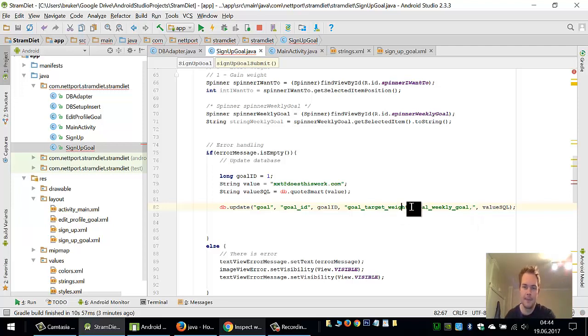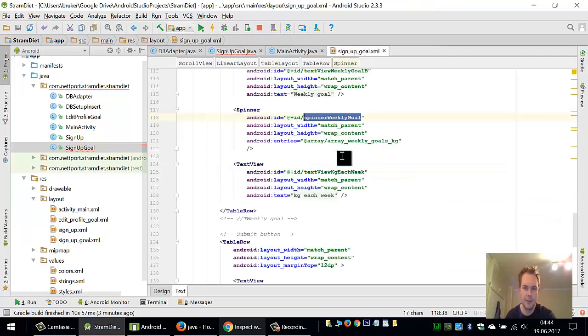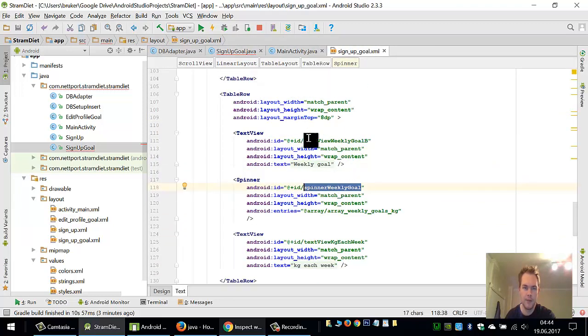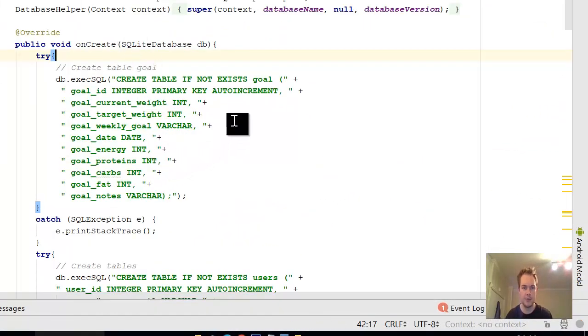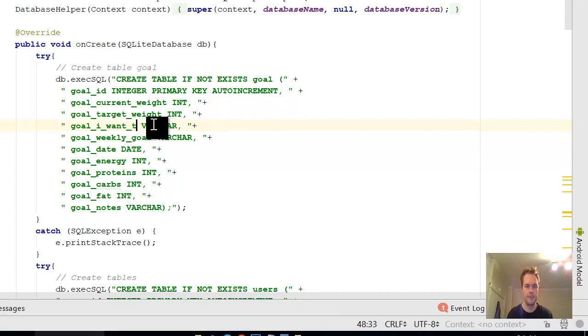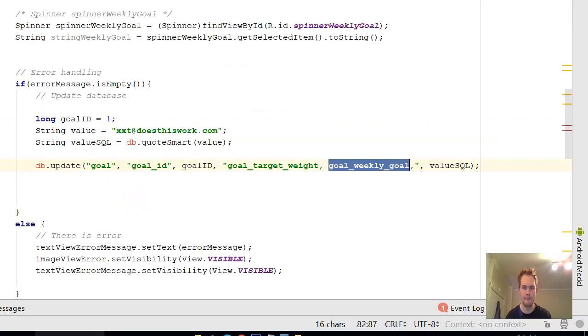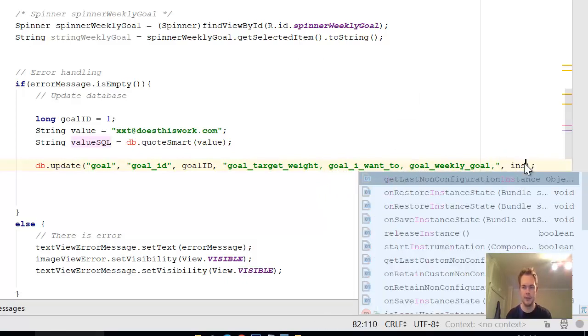And we have changed our program, so we will change the database also. We have a weekly goal, and we have also I want to. So let's update the database to have this I want to also. O2 and then weekly goal. And here we need insert values.